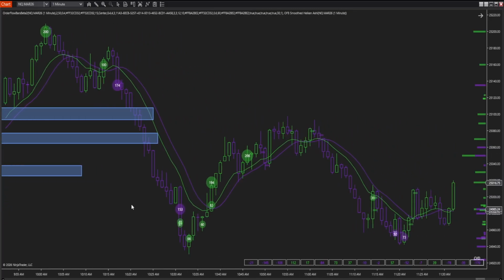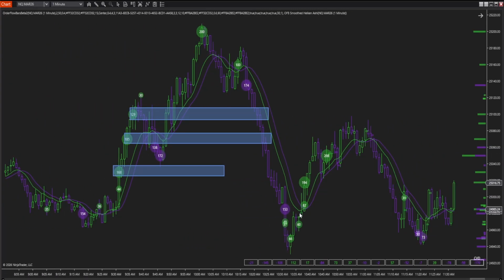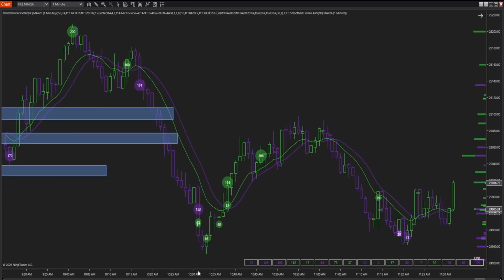So as we traded on throughout the day, we had 153. I really wouldn't take that short. And I was on stream about that time, and I said I wouldn't take that short. Why? Because, for one thing, you took the short down here, and you're trying to take a short right here. That's 175 points it already ran. How much more is it going to go? The odds are really not in your favor, to be quite honest.